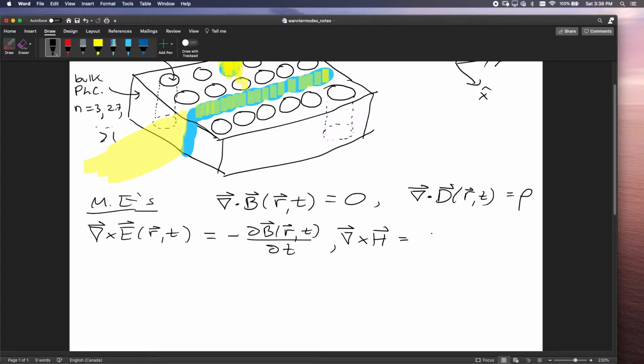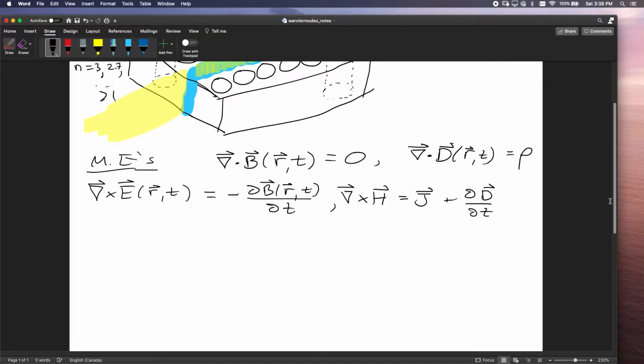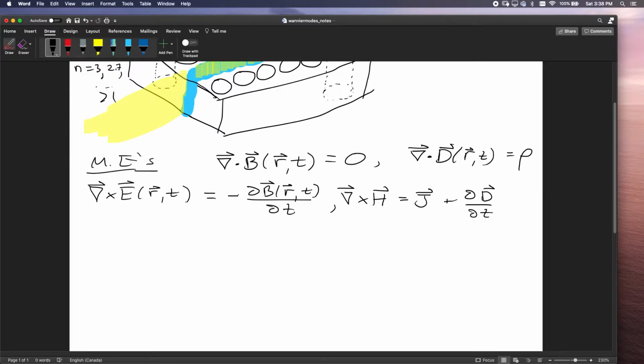That's equal to the current density plus the time derivative of D. And these all depend on position and time. All right, those are Maxwell's equations. Scrolling down to see what I want to do with those. All right.